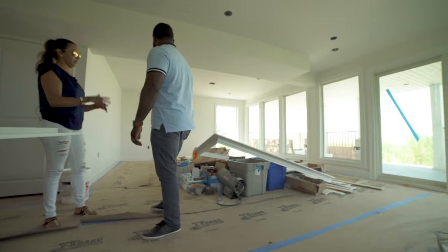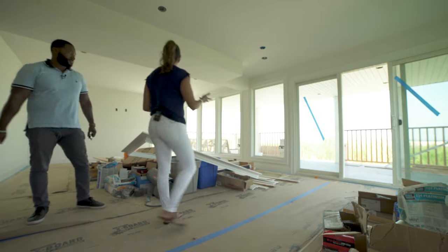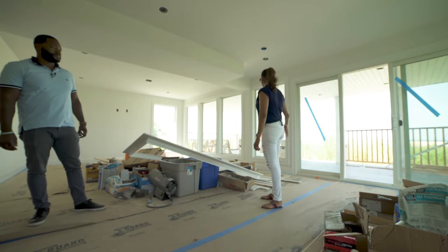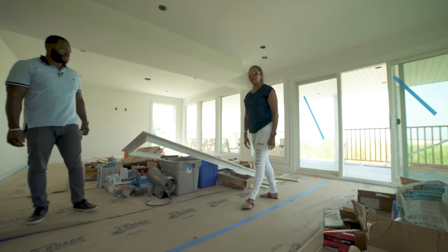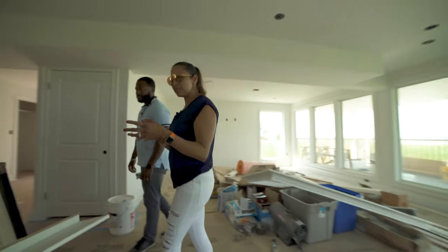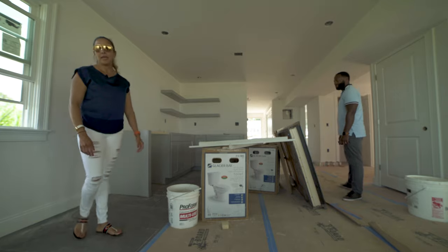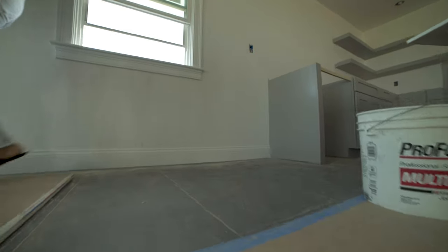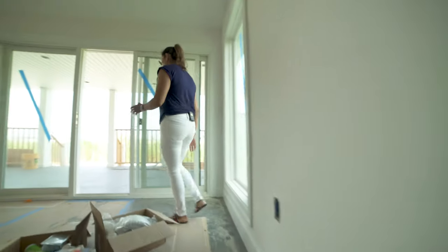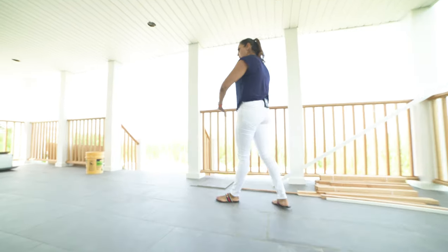This is an entertainment space — you can put a couch, a pool table, anything you want. You have this beautiful view, and I opened all of this up to have the view of the ocean as well. I wanted to go with light colors on the cabinets to contrast the backsplash we're going to put here. And this tile goes all through the house onto the deck — it's just one connected space.